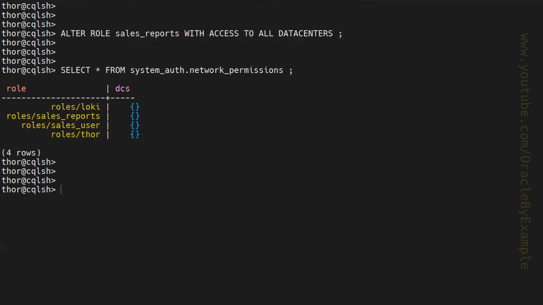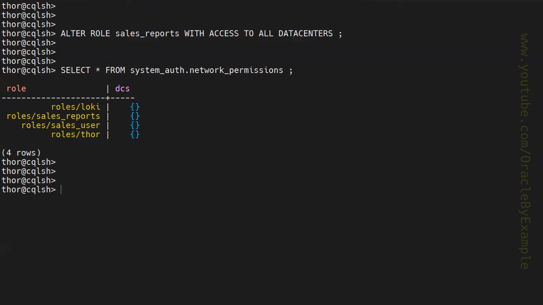So imagine you don't want certain users who are going to run reports, or certain users who are granted to do only certain tasks, to connect to a different data center. You want them to connect to only your passive data center, like say a reports data center. For example, in previous versions like 3.0, if you create a role, they can connect to any node and they can run anything they want, right?